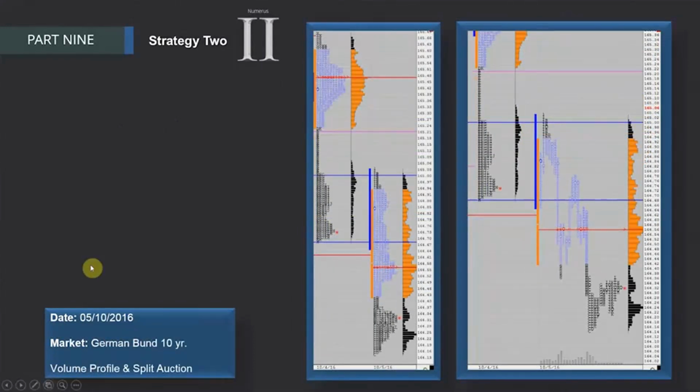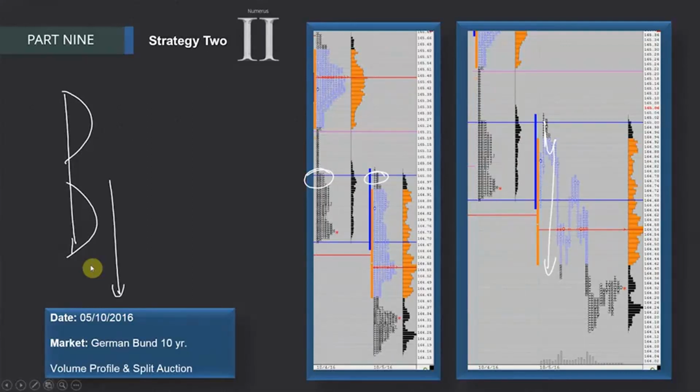The second type of double distribution pattern you'd be able to see is where the market actually continues with the short-term trend, as in the example illustrated. In essence, what happens in this example is the market does attempt to fill out those single prints. It fails, and we see a little bit of two-way trade before the market then very quickly auctions in the opposite direction. So in this type of example, if we miss the first initiative down move, that is fine.